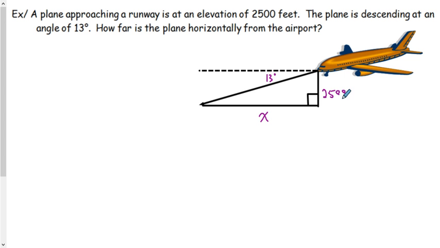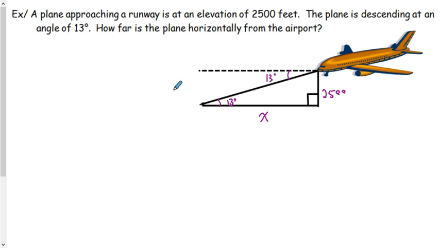Now, right now, we know one side of the triangle. We don't know any of the other sides, and we don't know any of the angles except the 90-degree angle. So right now, we're stuck. But I can use my z pattern here, right? This angle here of 13 degrees by z pattern is actually going to equal this angle right here of 13 degrees. Now that I know an angle in my triangle, and at least one side, I can find all the other information I need. So I can figure out what that other side is.